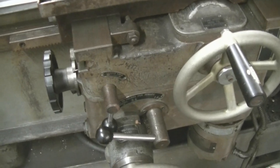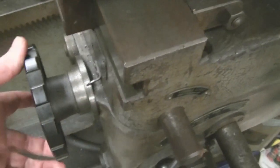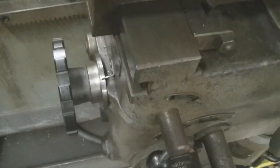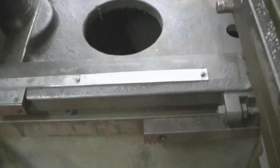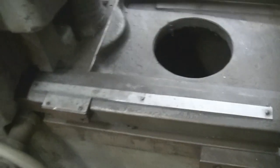Well, here we are back at the cockpit of the Cairns. Here's a little fine feed for the table. And if I can focus on it, you can see the increments on the little wheel there. That's part of making this machine really good to use. It also has covers over the sliding ways. There's the vernier scale for linear movement. If you're using the facing head, there's the adjuster wheel at the back, and below that the scale for the amount to move in. And there's forward and reverse for the facing head feed. I'll be leaving that out at the moment. There's one of the windows for the optometric system, and if I can, I'll get you in there when the lights are on.